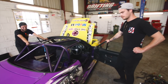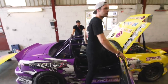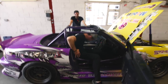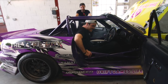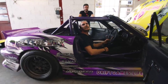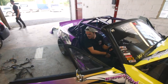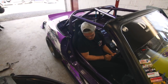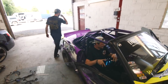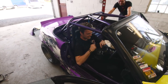Right, well, sit in it. Let's see how you do. We haven't seen you in the car since we tested this, so let's hope all that work was worth it. Let's hope you can clear it. Let's see. Oh, that's all good. Yes, that is good. That feels much better. You're sitting pretty low in it, and you've got loads of clearance to the top of the cage. It feels ridiculous that I'm literally sat an inch or so closer to the floor that was already a few inches off the floor. Yeah, you are sitting on the floor. If you hit a speed bump, it might throw you out of the car. That's what I'm thinking. If I hit the grass or something like that, it's going to be a fun ride.